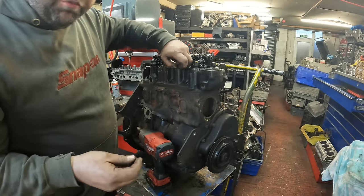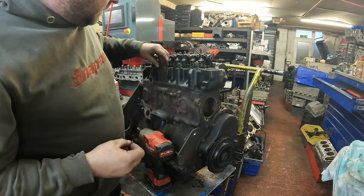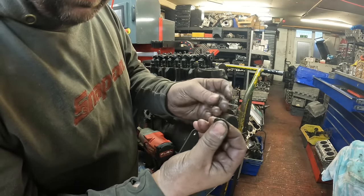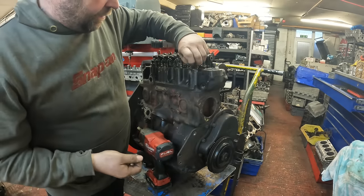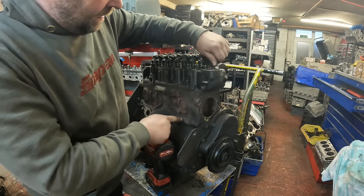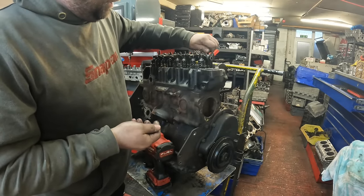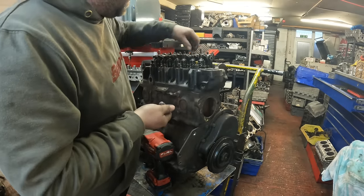I've come across one little problem. It's nothing major, but we were thinking this was the original engine. But if I can show you one of these, that's a standard head bolt washer, which is quite thick, and what somebody's done is put two thin head bolt washers on. So straight away, I know someone's had the head off it at some stage. It was also a giveaway because when the customer brought the engine over actually running in the car, I could tell that the cylinder head and the bottom end were two different colours, where if it was original it wouldn't be like that. But so far, it's coming apart okay. These are just little things that I can let the customer know.